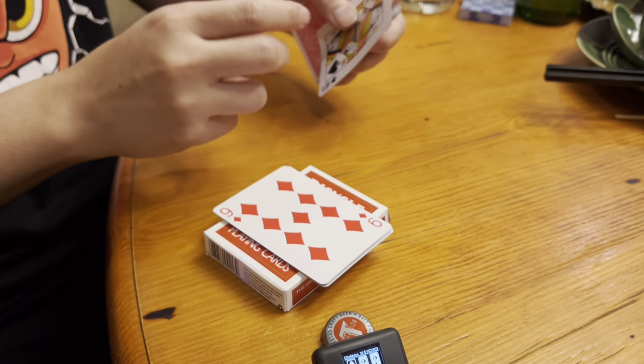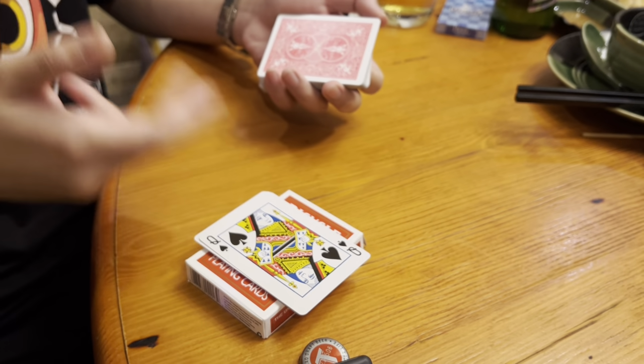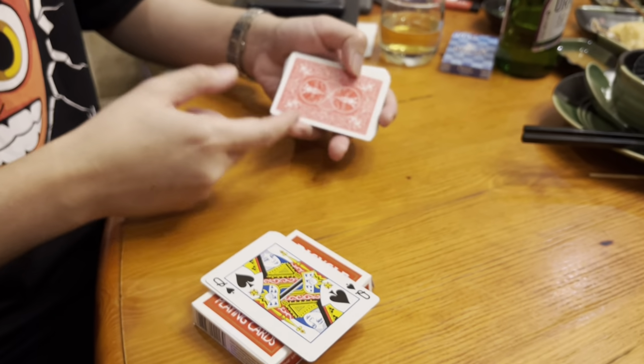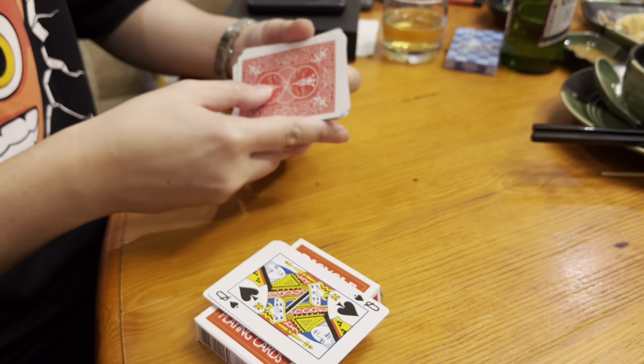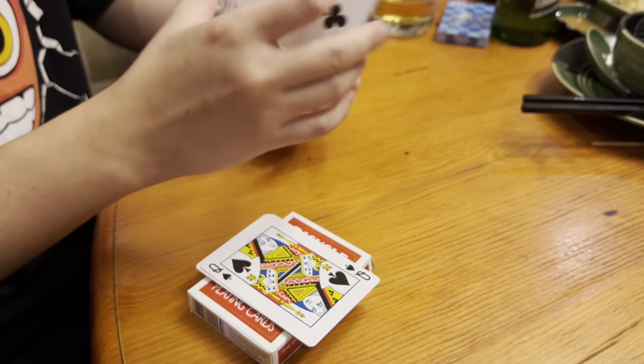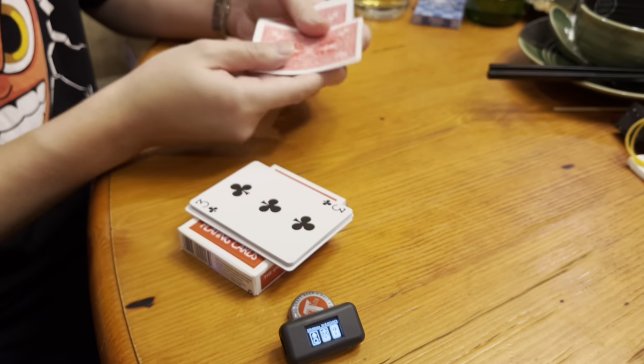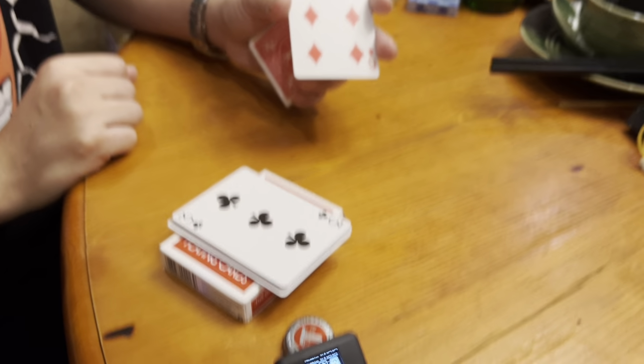And then once they have the first card, they can memorize it, and then we can also place it back right there. And then they can deal the card one more time. For example, they deal this much of cards. And once they are ready, just place the remaining cards right there. And then we know immediately what card will be selected, the six of diamonds.